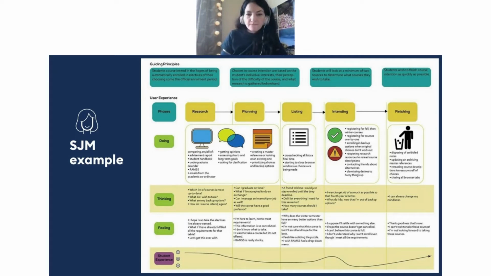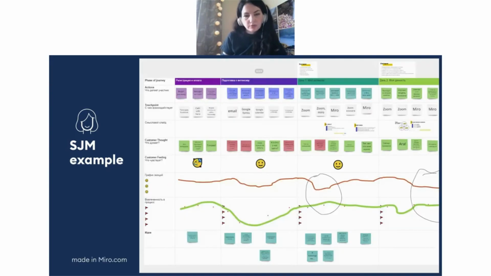The next example is about a student journey map tool. This example was made in Miro. I don't know if you know about this platform, and I suggest you discover it because it's very helpful for visualizing your maps and everything you do.